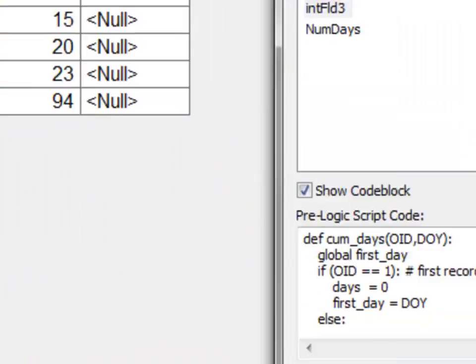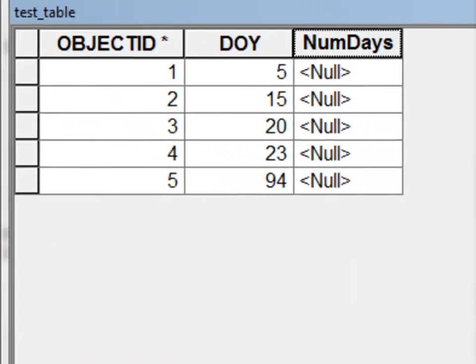The next time through, first day is going to be equal to 5, and object ID is going to be equal to 2, so days is going to be equal to 15 minus 5, or 10. And then let's execute this function.